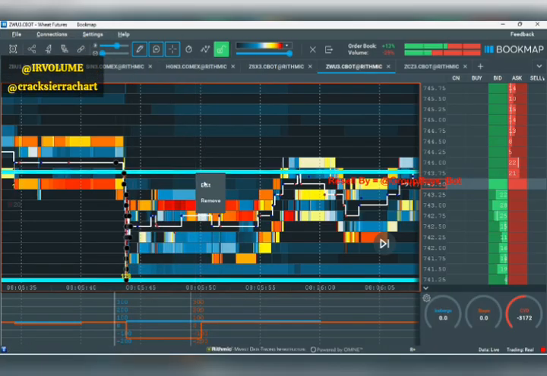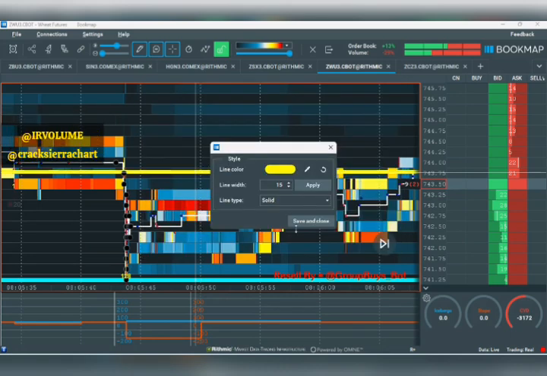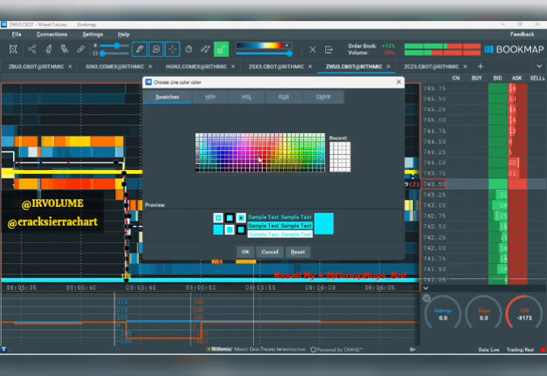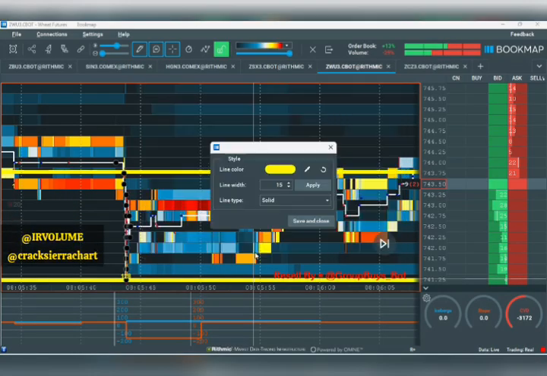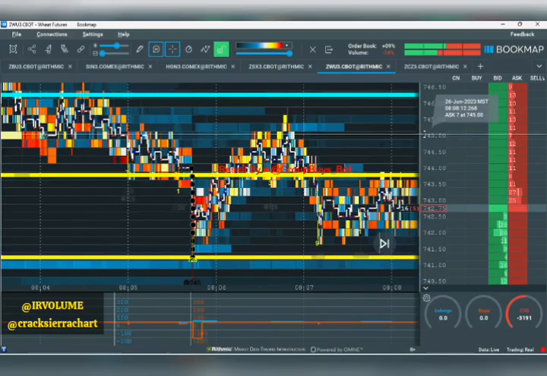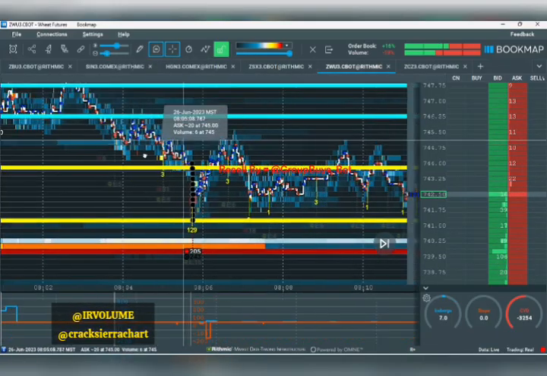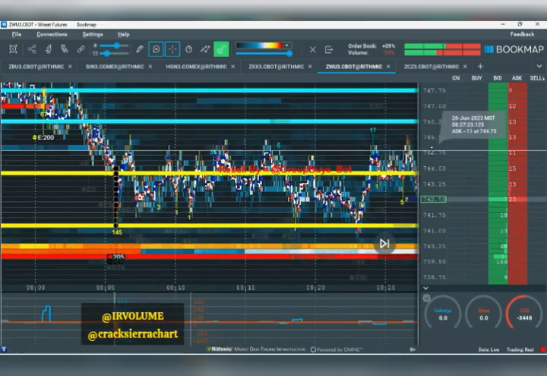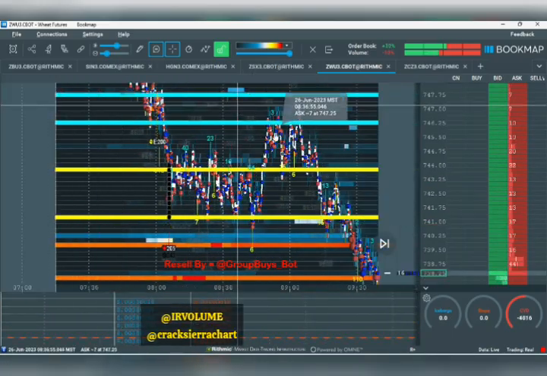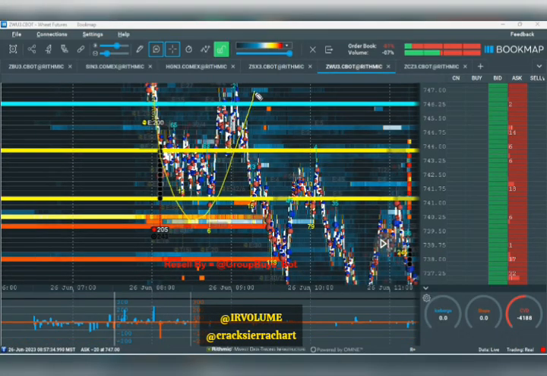And let's just color that so we can distinguish between the two. So we have that as our second zone. So the way I trade these is there's a way we can still continue to wait for the retest of the first zone, right? We're waiting for that, and then still take the short at that price, that 742.50.